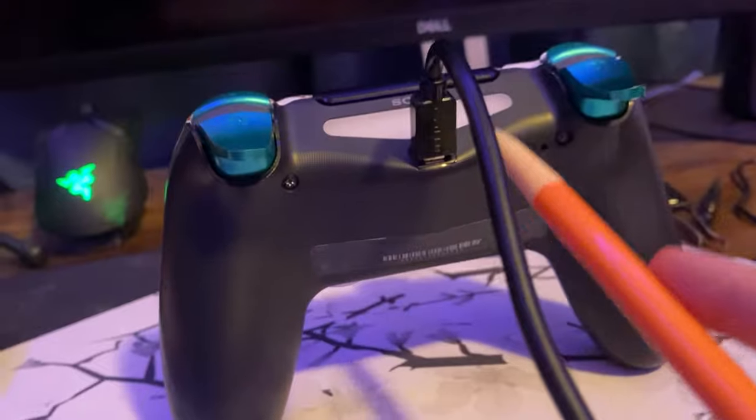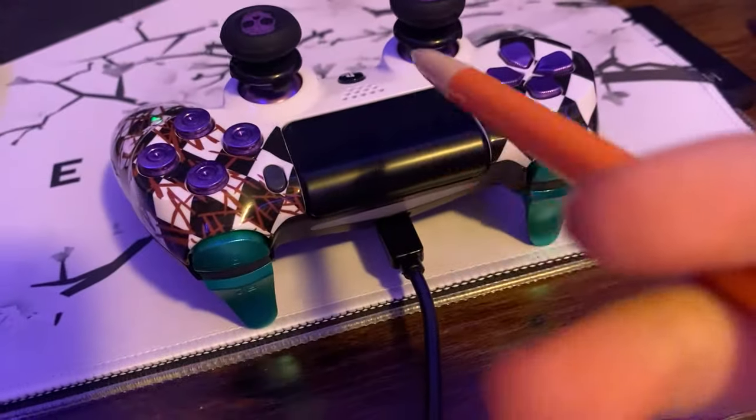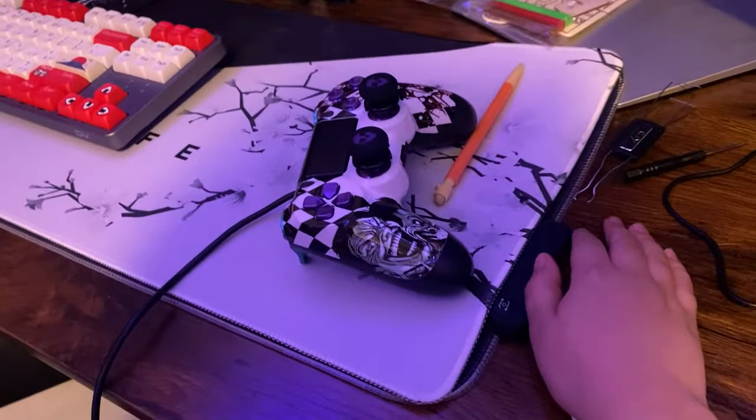There's a chance it'll stop the issue. If it doesn't, then that means something in your controller is messed up. I was seeing a bunch of videos about it and I didn't want to open up my controller, so I just used my pencil, stuck it right in there — and tada, a non-expensive fix.